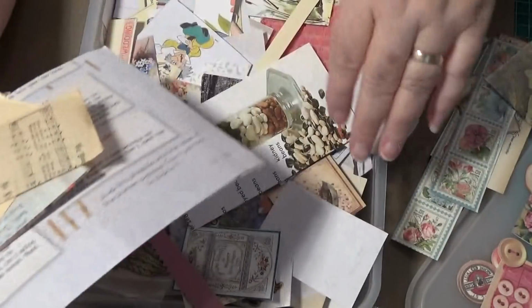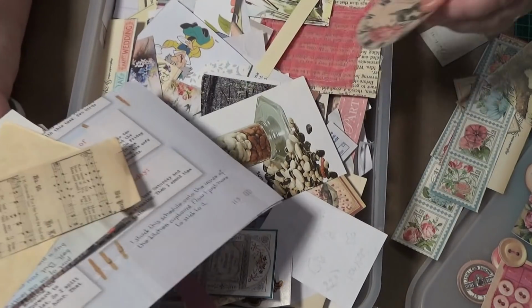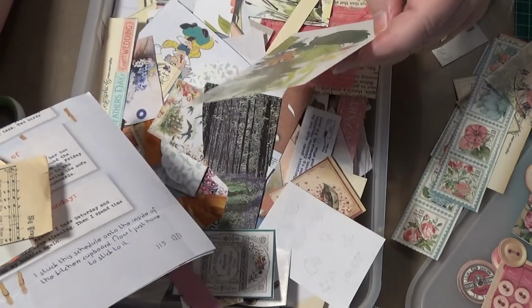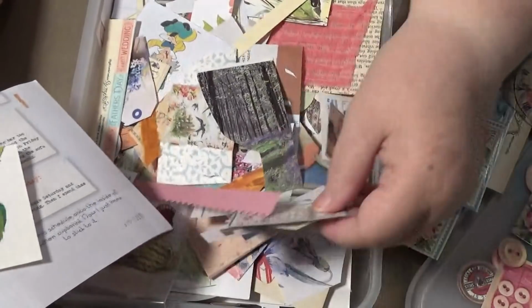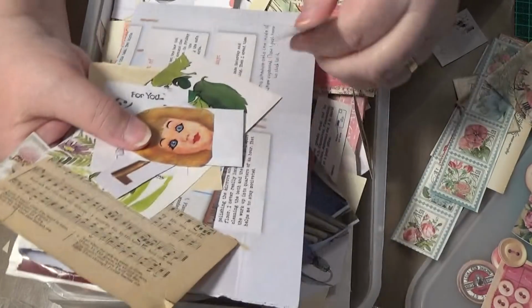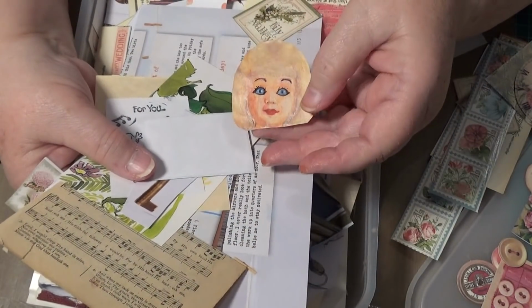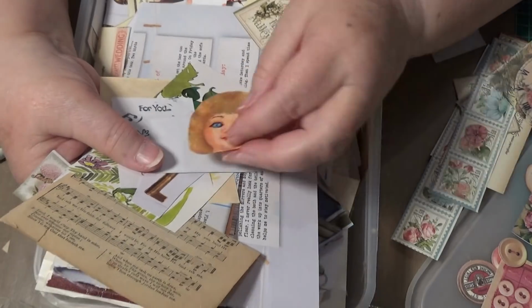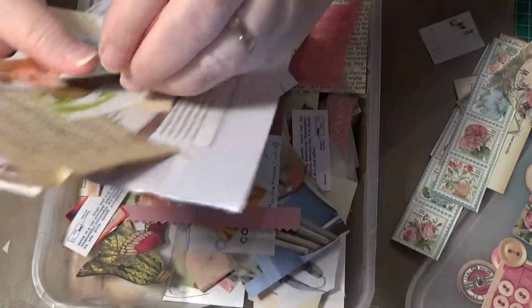I'll find something else here in a minute. I'm not sure. That's nice. It might go. The colours look good. It might go with what I'm after. Maybe that won't. Bit of stamping, what I did. Look at that. I tried to fix the poor little person's face. I don't think I did a very good job of that. But anyway, it doesn't matter.